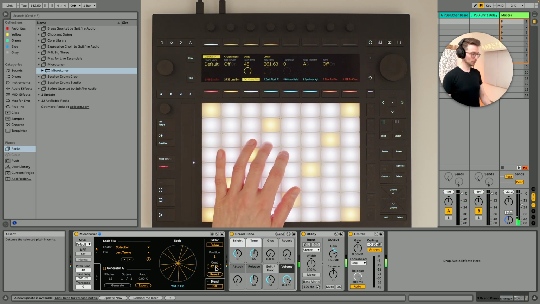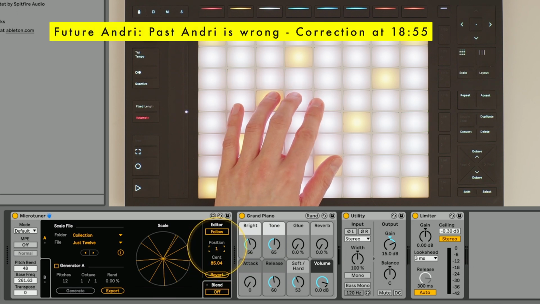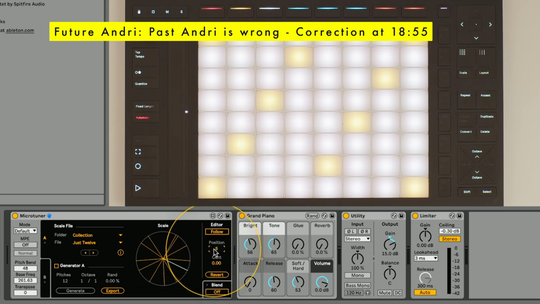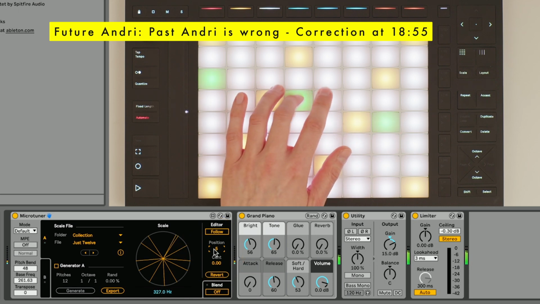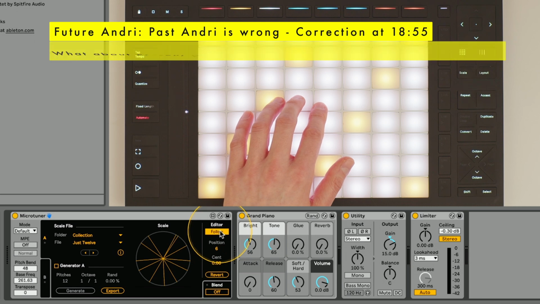And you can then go and highlight which one you might want to work on and move. Excuse me, you need to do that actually with the position here. I'd forgotten that. So you need to move to the position here in order to then move to the one you want to edit. It would be really cool if we could just do it by playing notes on Push. Oh wait, I correct myself. It is possible. I'd forgotten about the follow function.